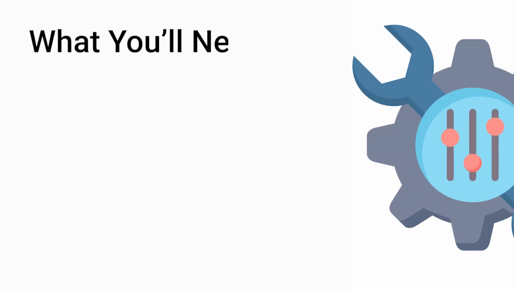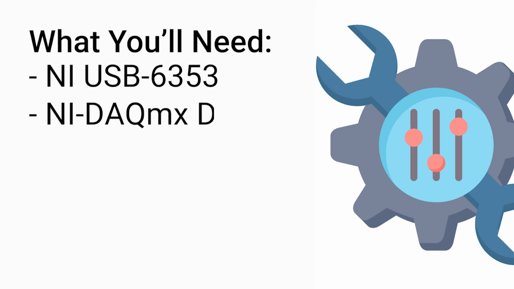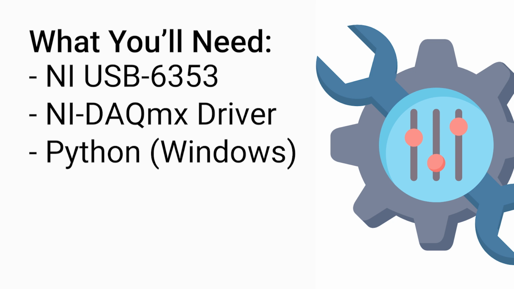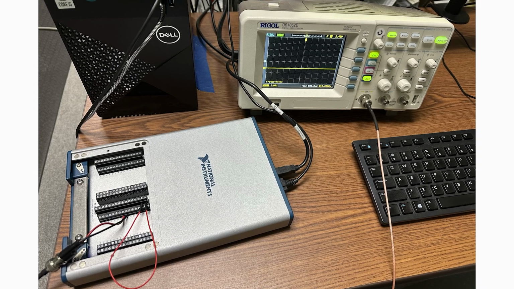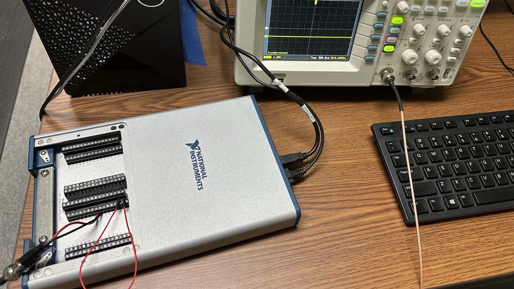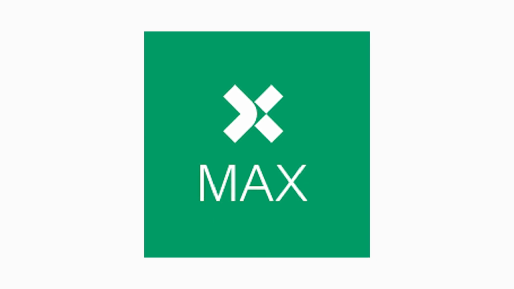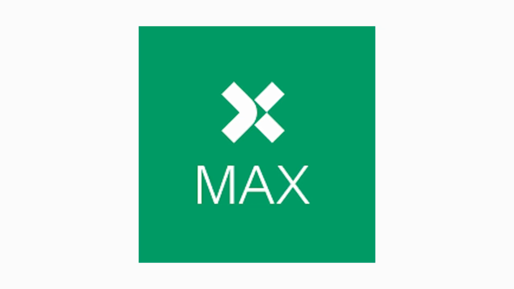Here's what you'll need to follow along. NI USB-6353 connected to your system. NI-DAQmx driver. Python, Windows version recommended. Pip, Python package manager. Once your software and device drivers are installed, plug in the USB-6353 and open NI-DAQmx to confirm it's recognized. You should see it listed under Devices and Interfaces.